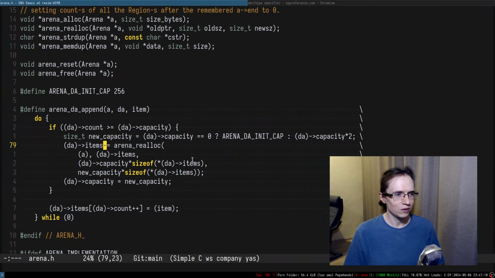So I suppose, can I just do something like, I do realloc, that is understandable, and then maybe I can do decltype. Can I simply do something like that?